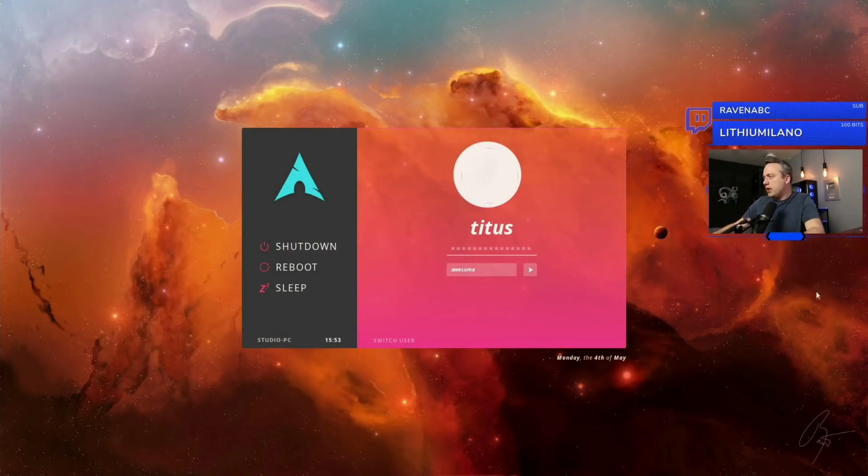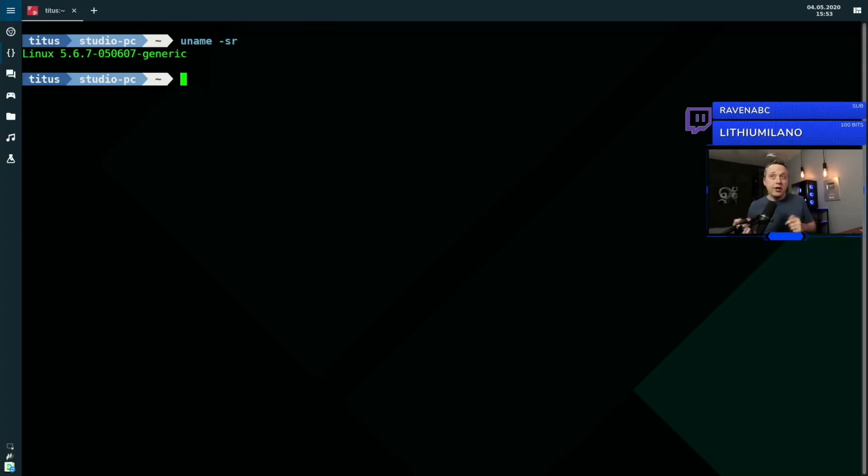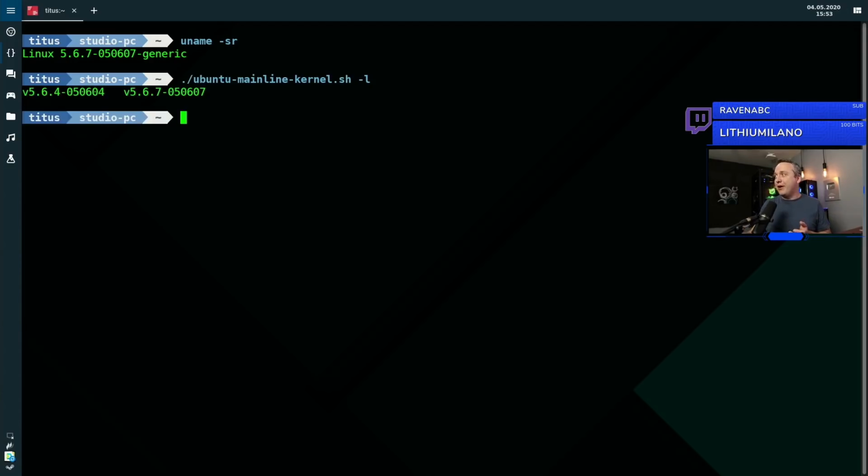All right, we're back in. And we'll run a uname just to see what kernel we have. We'll just go uname -sr. And look at that. It already went ahead and installed it and everything. I didn't need to update grub. I didn't have to do anything other than just run that one command, dash I to install it. And that's it. So, I mean, that's pretty darn powerful. It still has the old kernel there. So if something did happen, I could revert back.